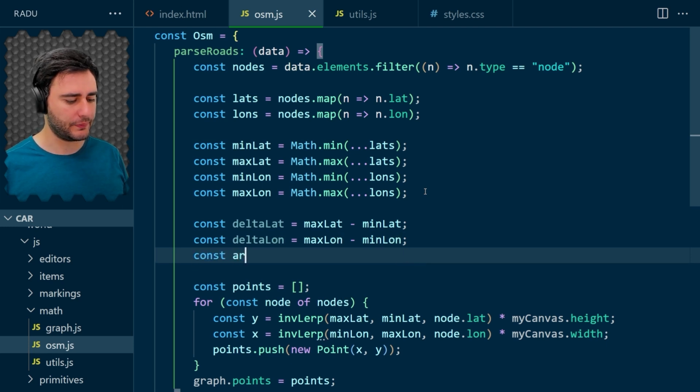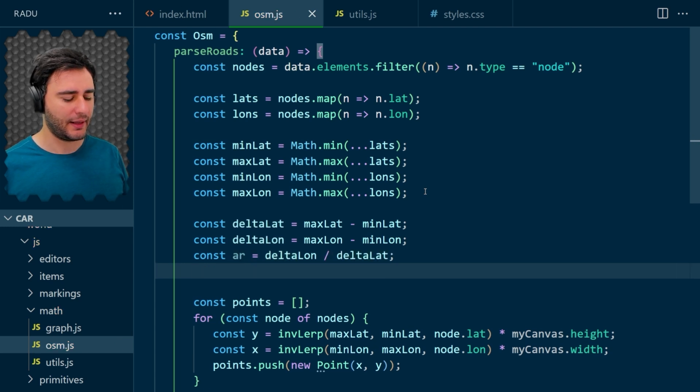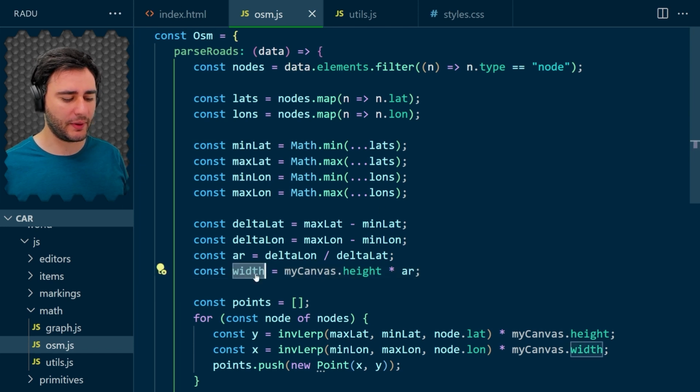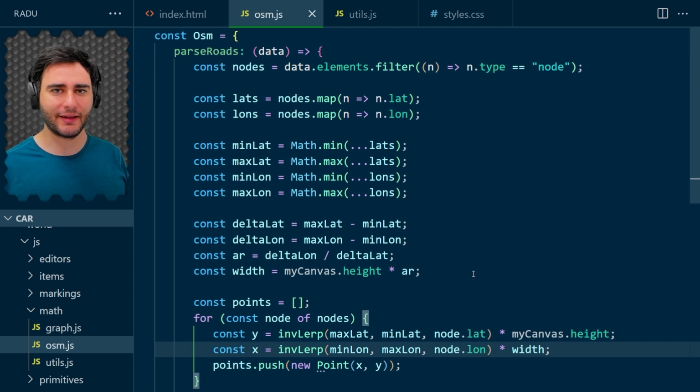And here, the aspect ratio, I'm just going to define it as delta lon divided by delta lat. And the width of the data, I'm going to calculate it with respect to the height of the canvas. So width is going to be canvas height times the aspect ratio. And now we can replace this here. So there shouldn't be any more stretching now.